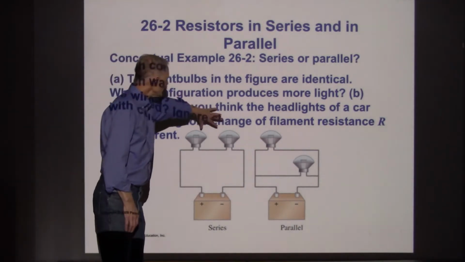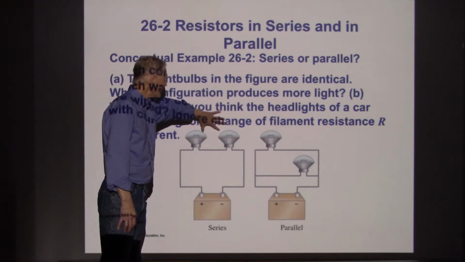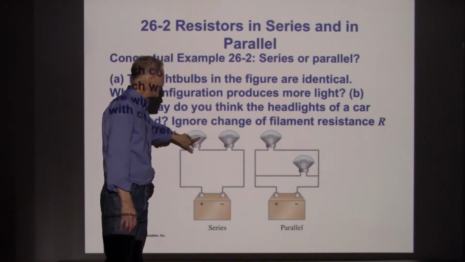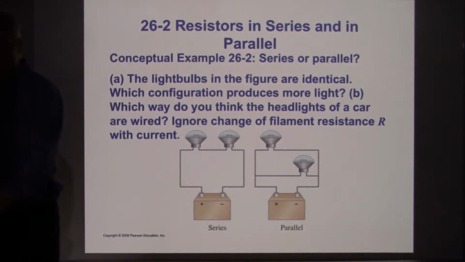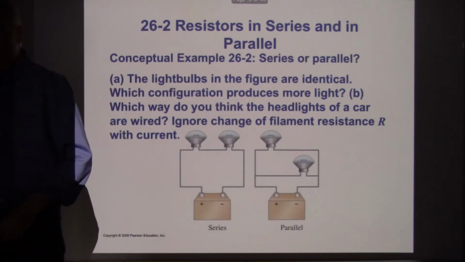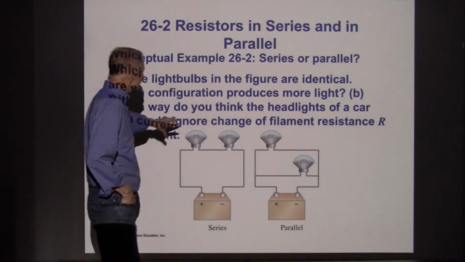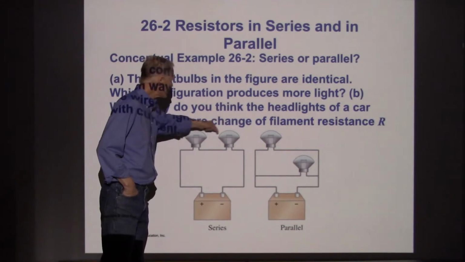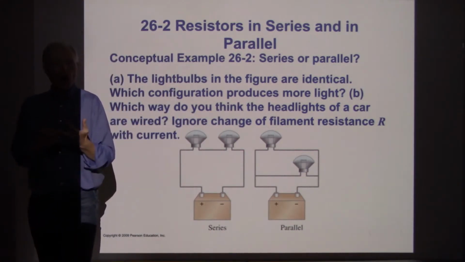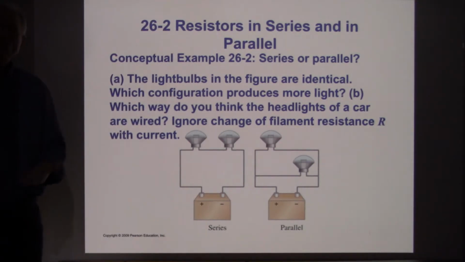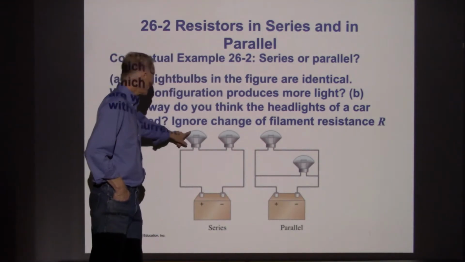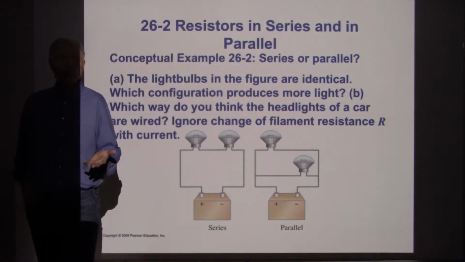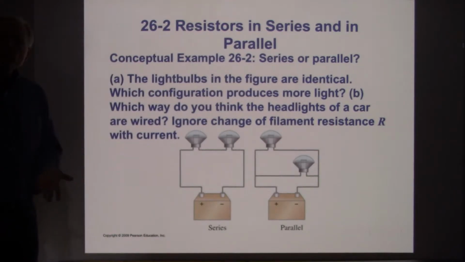Now it says here that these light bulbs are identical. If we were actually going to design this to operate in series, we would want to change the resistances here. Each one of these light bulbs has a certain amount of resistance to it. And so in this case, I'm going to have a total resistance of R plus R, a resistance of 2 times R. If each one of these is 100 ohms, well, combined, that's going to be 200 ohms of resistance. And that's going to reduce the current.